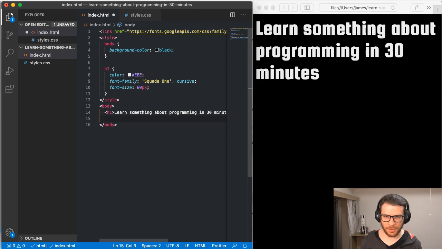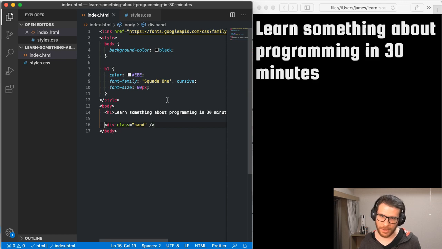So that's the start. What I'm going to do next is add a clock. So to make a clock, well, it does have text, but I'm not going to add the numbers. I'm just going to make the clock by itself. So let's start by adding a div. A div is basically a box which doesn't have any styles, but I can set the class to hand. Or I'm going to set it to circle, or just clock. I'm just going to call it clock.